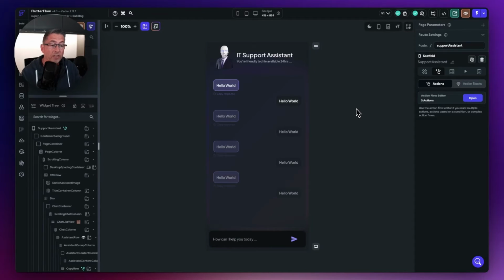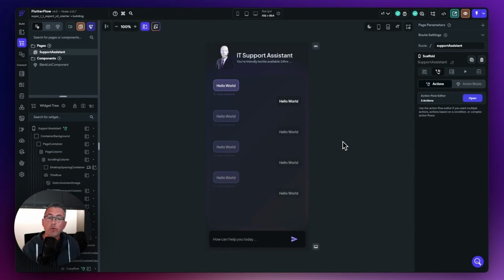Okay, so just to summarize: when our application fires up and the page loads, it's going to make that API call out, and then it's going to persist that thread ID inside our page state variable for us to then use as we start building out the actual submit here, to start doing the real meat of the application.